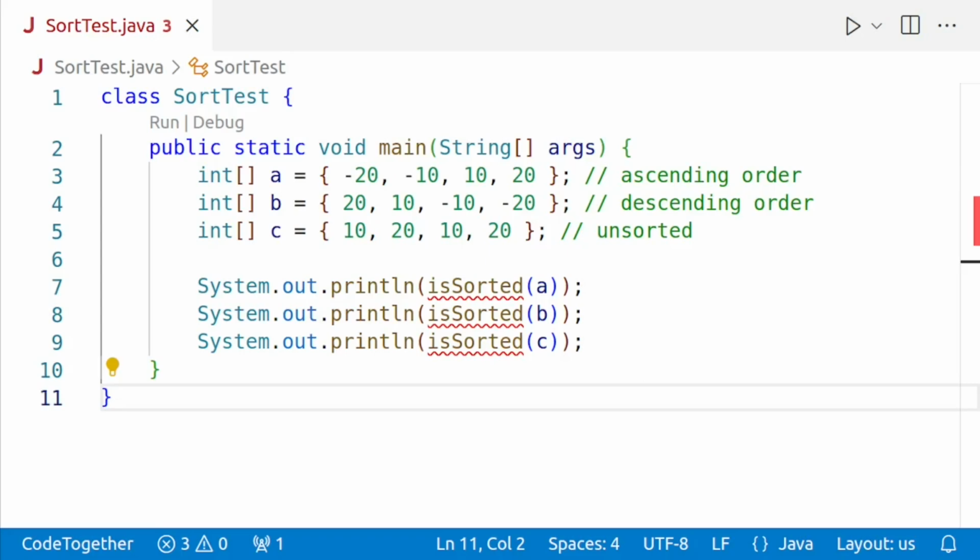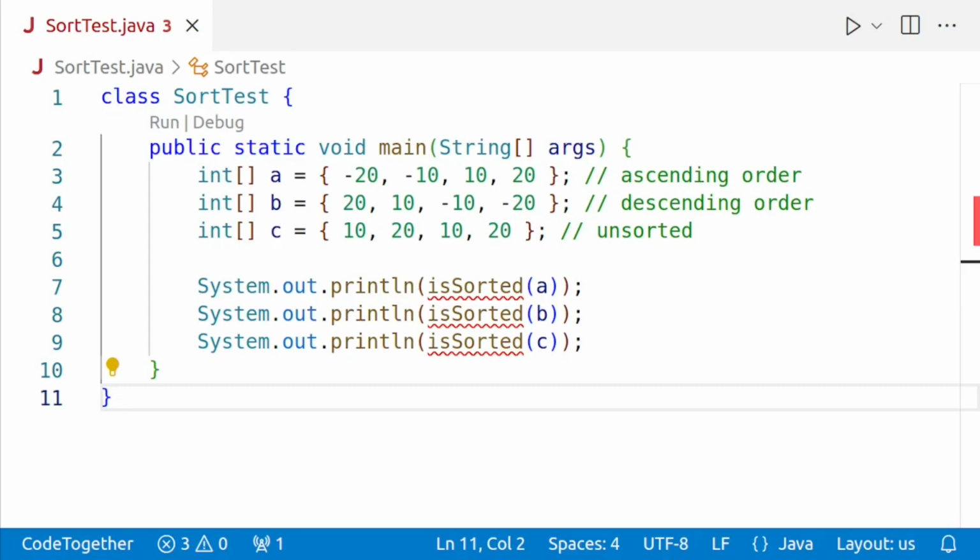Today I'll discuss how to test or find whether a given array is sorted or not. The array will be considered to be sorted if all the elements of the array are in ascending order or descending order. And like we always do on this channel, we'll write an elegant and an efficient program rather than just a correct program.